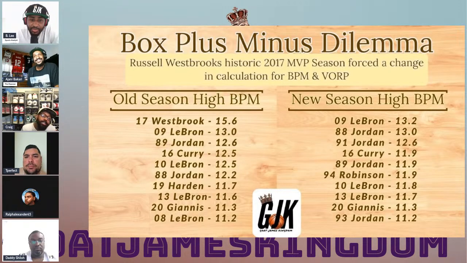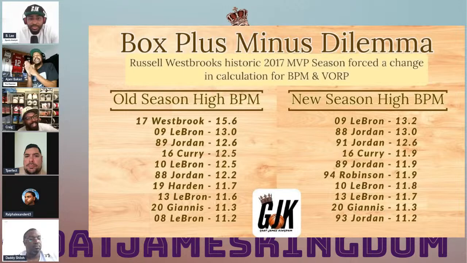I don't even see the 92 season in here, so I'm trying to guess why the 92 season is not up there, but 93 is. But like I said, what happened is that box plus minus is a rated score for your box score. That's just a rate for your raw data on your box score. But what they do with VORP, they add your minutes. So your VORP includes the minutes played, and that also changed because they changed your box plus minus.